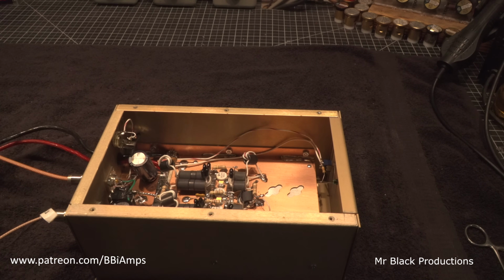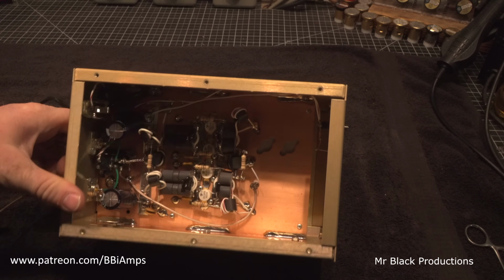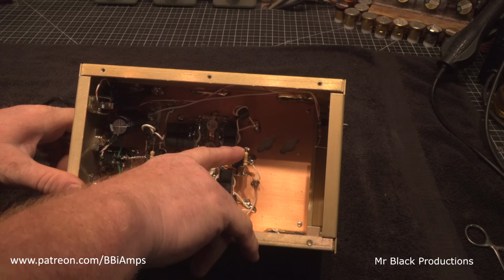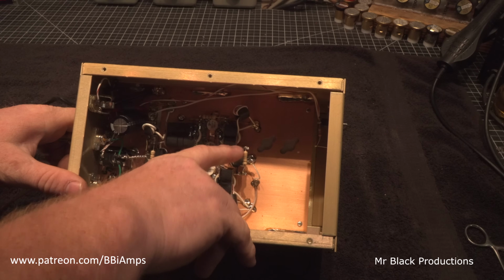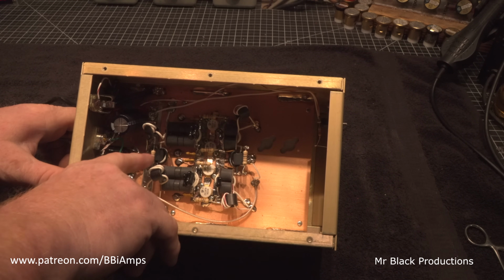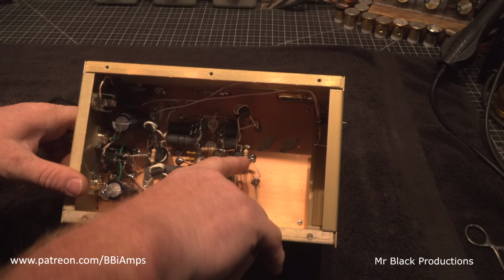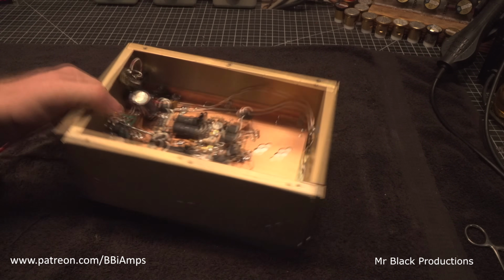I have not run this box yet. We're going to run it here in a minute. But I'm saying from an observational standpoint, there are some things in here that are not Joe's style. The length of the wires on the combiner, the way they're twisted, and how long they are. He's kind of weird in some sense, most of the time you won't even put a resistor back here on the combiner. Usually there's never one on the input. That's our first sign. Our other major sign is the heatsink.